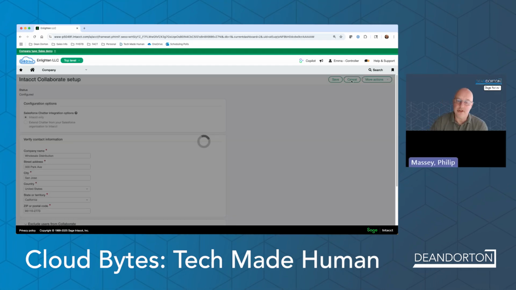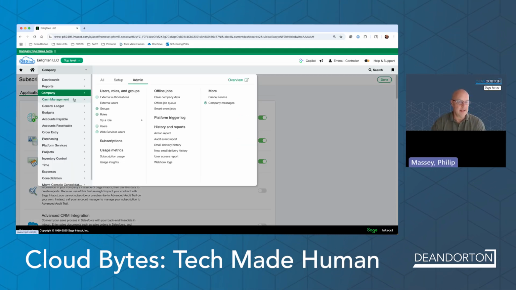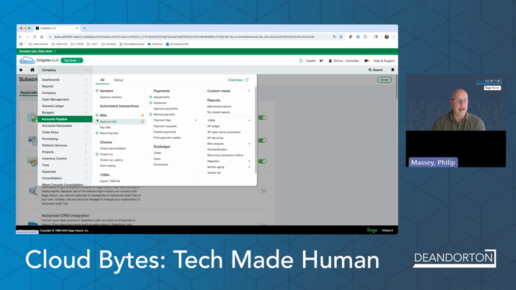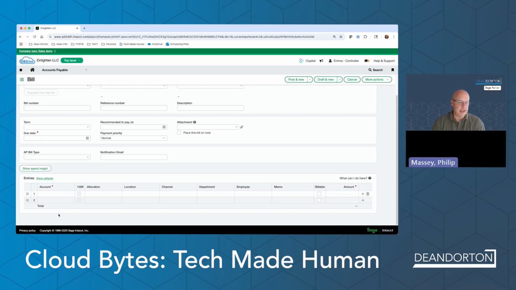From that standpoint, then it's just something that you see on your transactions, whether it's AP bills, GL entries. It would be down at the bottom of the screen, and it would be a conversational box. Just like, I said, Facebook Messenger, anything like that, it'll be a conversational box down at the bottom of the screen. I don't believe that it's fully had time to enable in this environment, but let's go look. AP, if I add a new AP bill, no, it's not fully enabled in this environment. It takes a day or two maybe to really enable in your environment, but it would be right down here at the bottom, and it would be a conversational box.